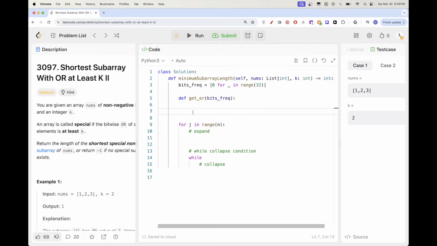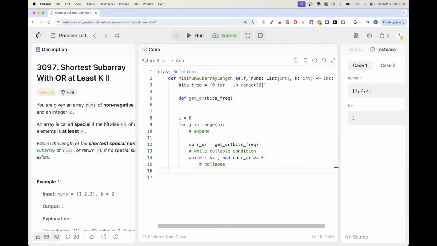Okay, so that will return us the OR. We'll implement it in a second, but we'll need to get the current OR value from the current bit frequency. So I'll just call this function. And while this is bigger or equal to k, we said that means we already found a best answer because it would be the smallest one that is bigger or equal to k. So we'll need to reduce our window. And of course, we'll need to make sure our window is still valid by making sure i is still smaller or equal to j. And then we need to also just initialize i here.